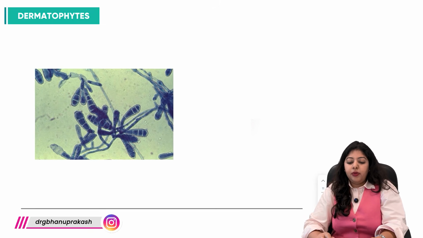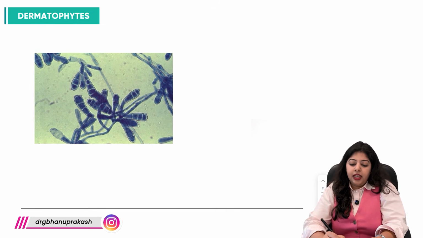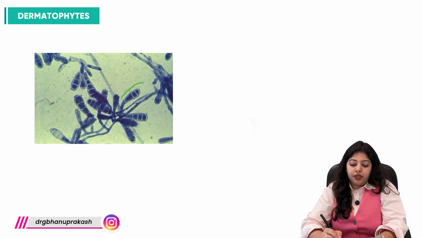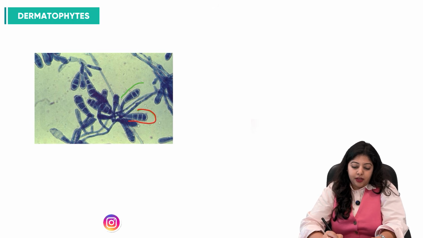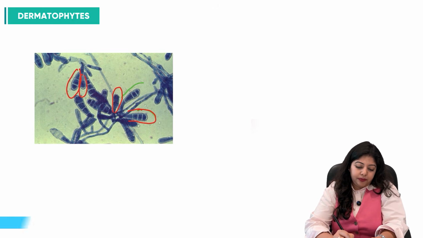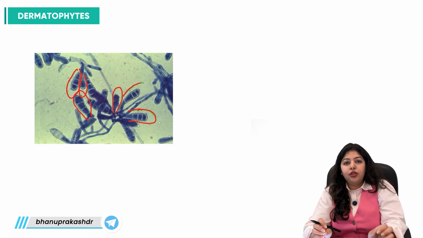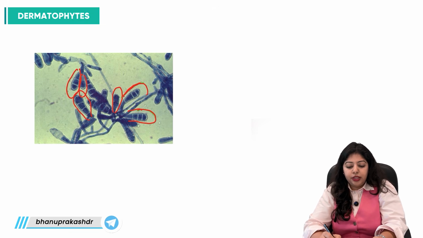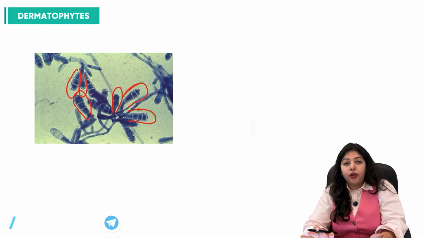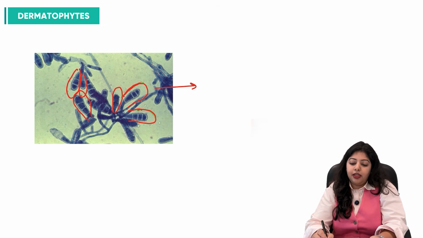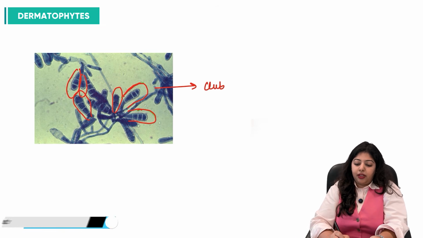And very easy to identify now, it is the third type of dermatophyte, which is the typical club shape. A typical club shape of the macroconidia, and no granulation, no roughness is present in the walls. Walls are absolutely smooth, right? Thin walled, club shaped. These are nothing but Epidermophyton macroconidia.